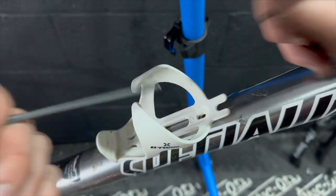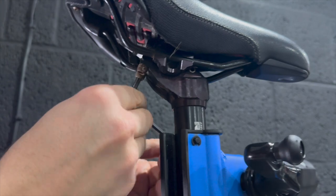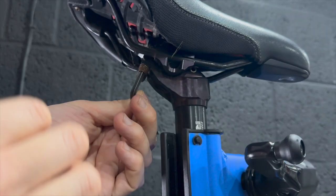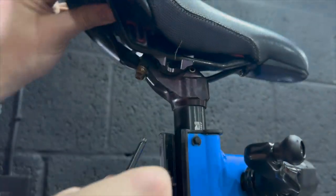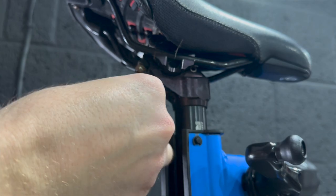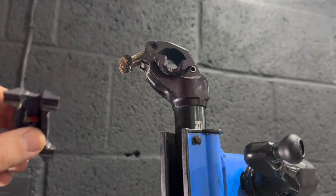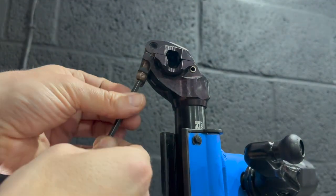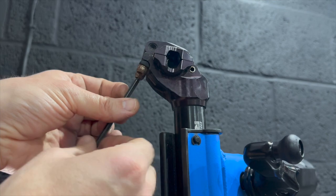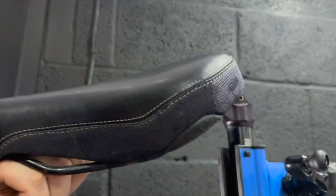Remove this B-twin bottle cage — it can be reused on something, I just don't know what. I quite like this Race Face Diabolos seat post — it's got a really super chunky seat clamp. But like the stem, the bolts have gone rusty — I'm guessing these are bright zinc-plated bolts and they've just been left exposed. This bike's been left in a moist garage or a shed that's not fully waterproof — it's just got corrosion and dirt on it. Not the best condition, but it's rescuable, and it's a cool seat post for a retro 2000s build. Did you notice there are some subtle flame markings on that seat post as well? That seat post was expensive back in the day because it's all CNC'd — so someone put some time and money into this bike for sure.